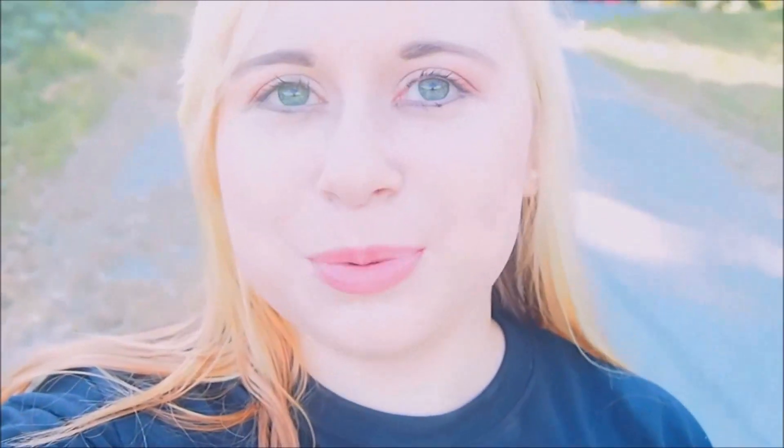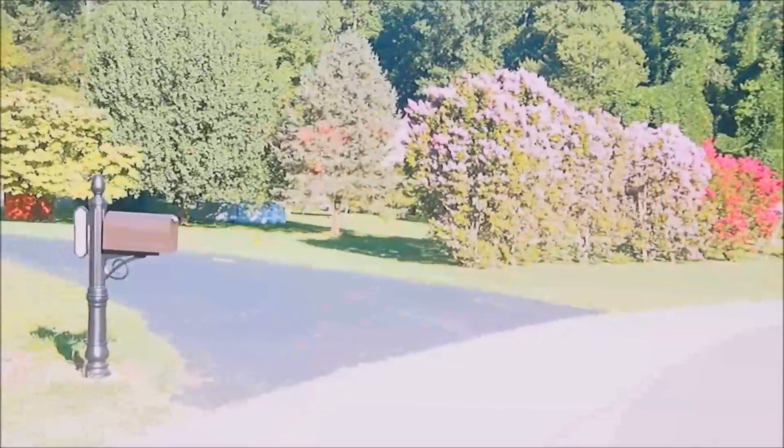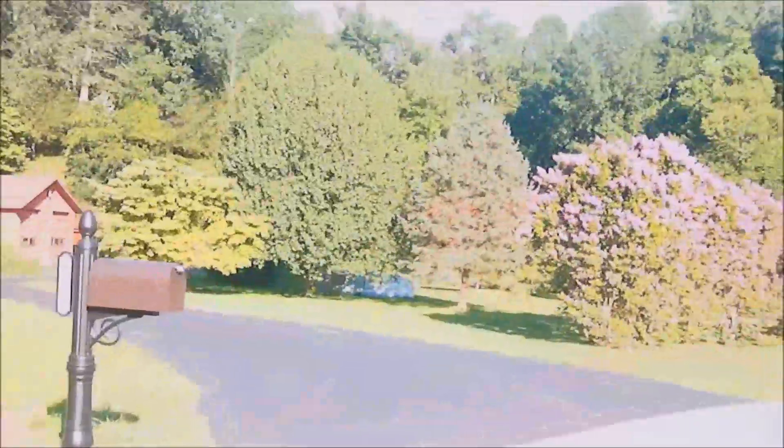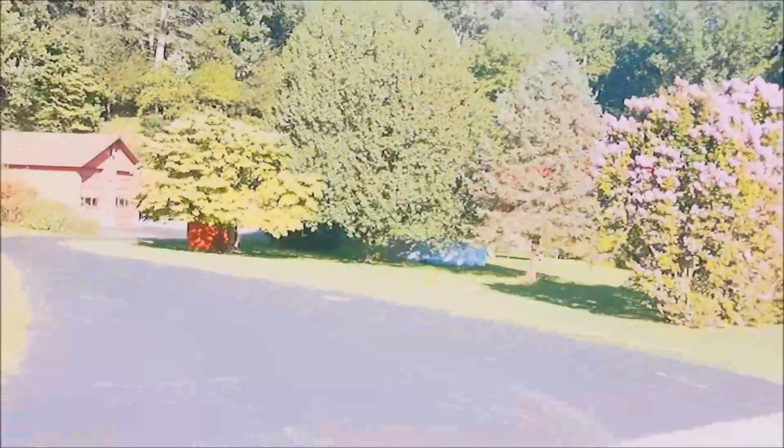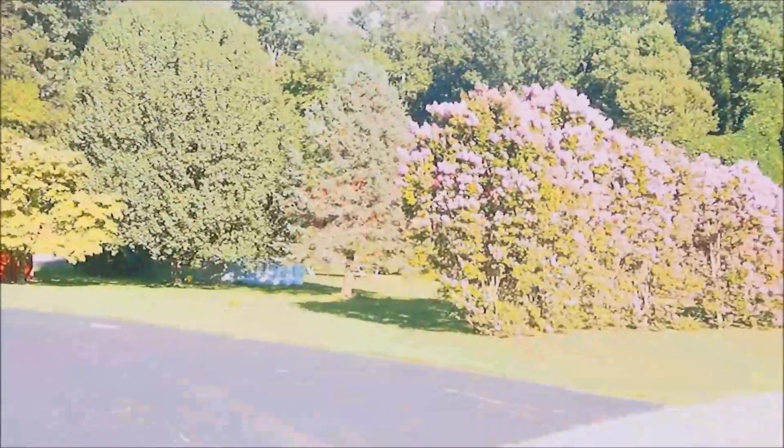There shouldn't be much traffic come on this road, but I just wanted to take you guys and kind of show you where everything happened because I've had so many stories I've shared here and there's so many more to come, so you guys will kind of have a feel for the area. There's a house behind these trees to the left, which is where the little lady lives that has a story of her own. She won't be able to tell it in person, but I'll be telling her story to you guys a little later on.